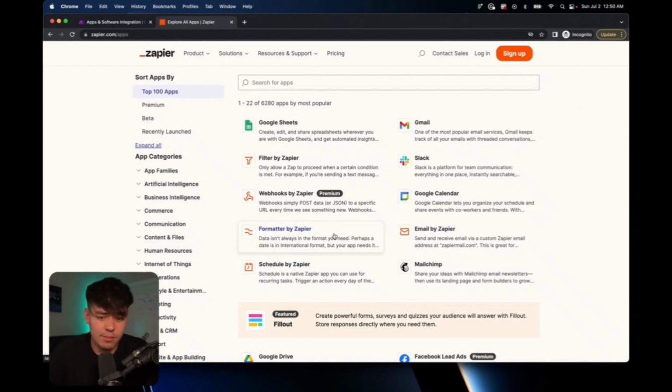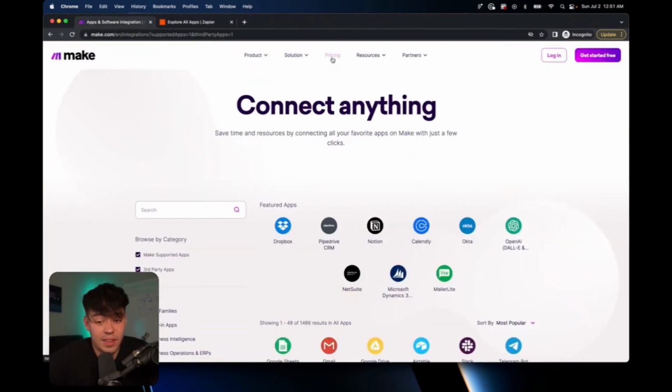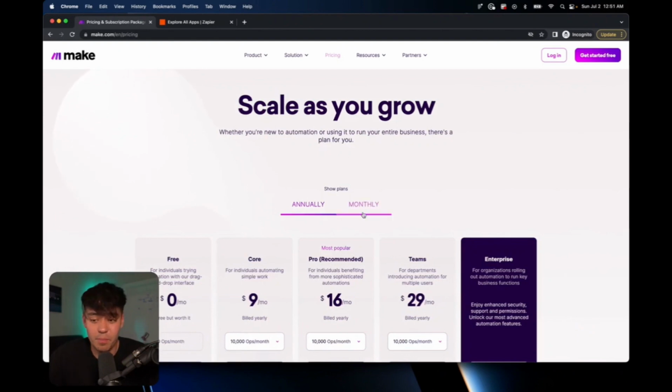So there's really no right or wrong answer. It ultimately depends on what you want to use, what you feel is easiest for you to learn and be able to talk about. And obviously if pricing is a factor, Make is definitely a cheaper option.